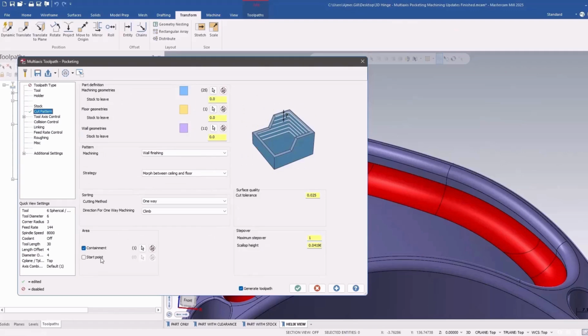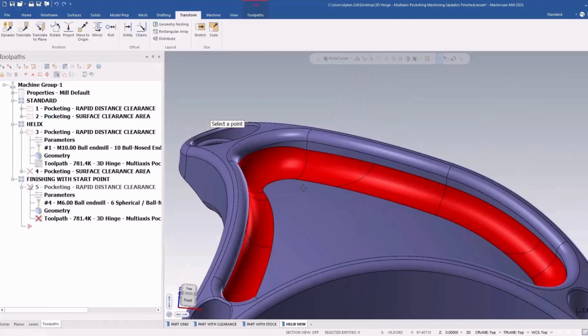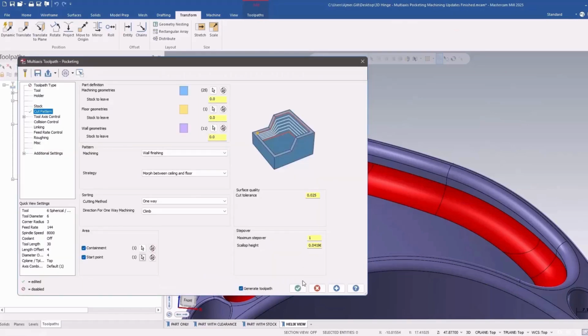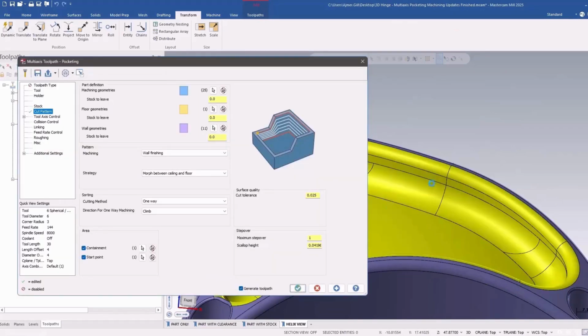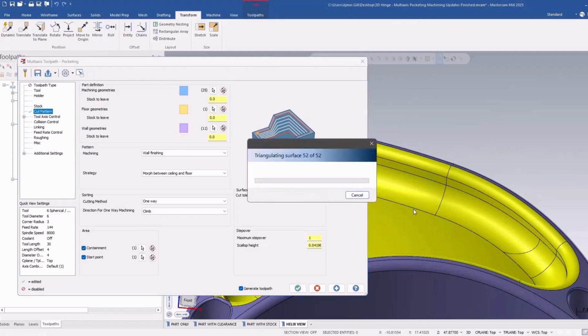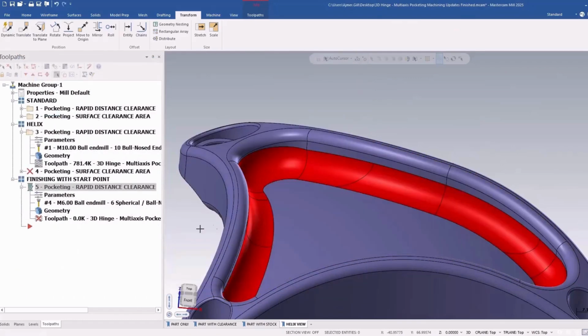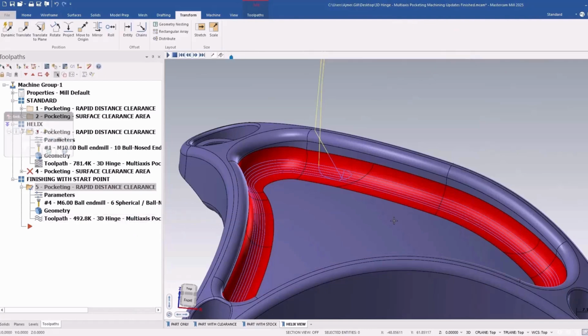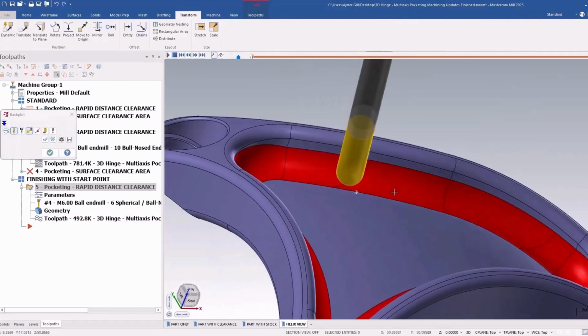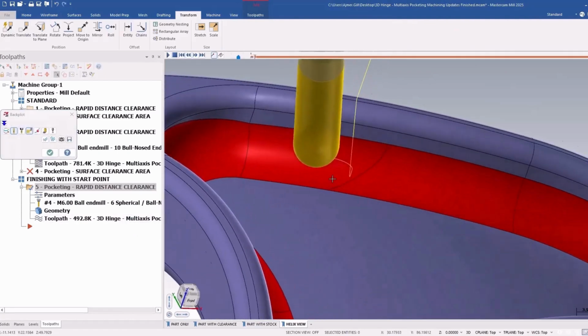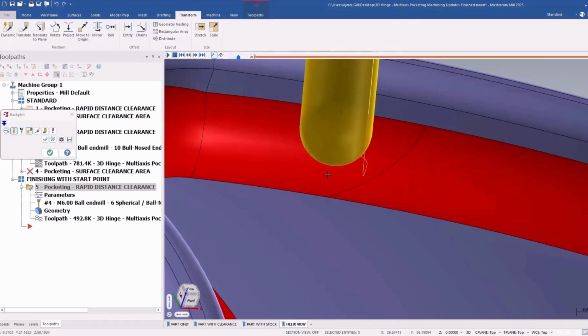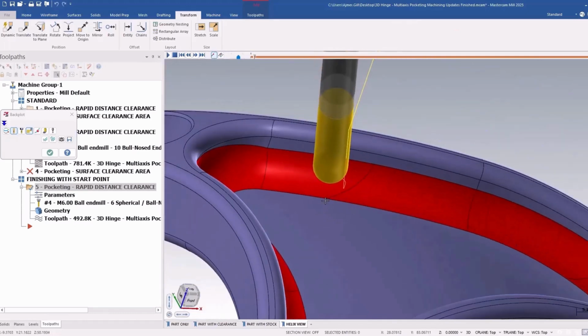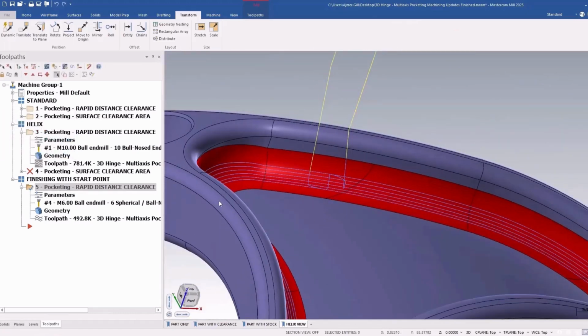The really nice thing about it now is the ability to pick a start point. So I can pick a start point and say, I want you to start right there. So it's going to finish those walls, but it's going to start right at that point that I picked. And you can see it does exactly that. It starts right at the point that I picked when it initially touches the surface. Right there, it's right in line with this one. So that's new in 2025 as well.